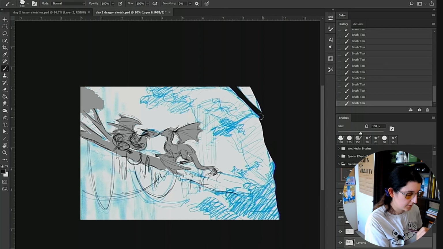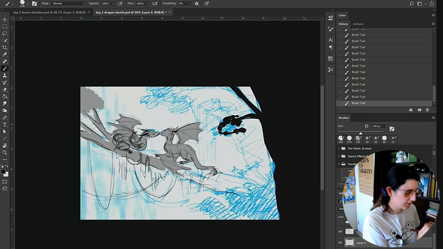So this branch is more in the foreground with some leaves and stuff on it.